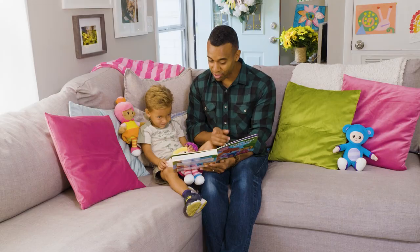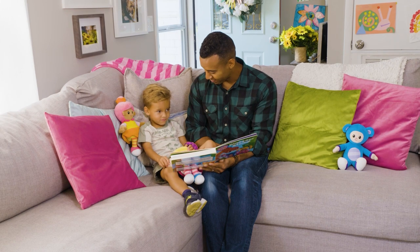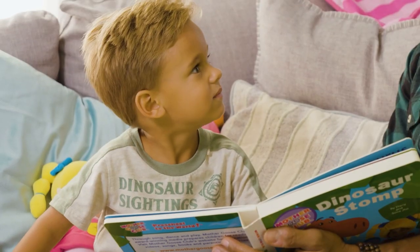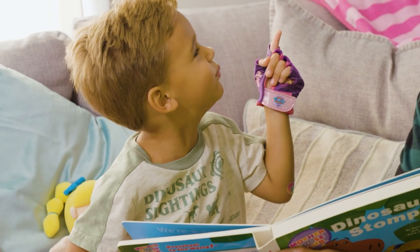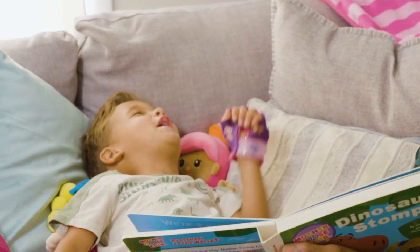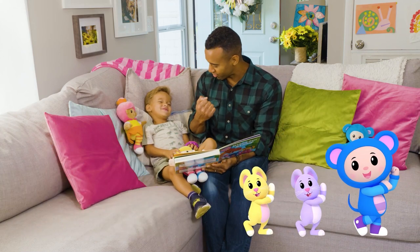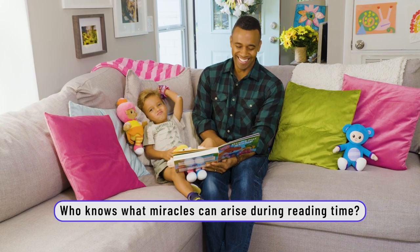Vegetables. Did you know that some dinosaurs ate only veggies? Do you eat your greens? We eat broccoli. We eat a lot of kale. You eat your kale most days. I don't like kale. Oh, well, you know what? You'll grow out of that. You gotta eat your veggies. You wanna get big, strong like a dinosaur.